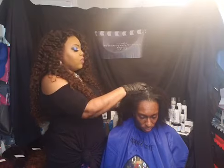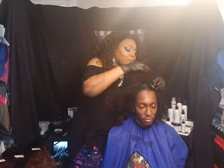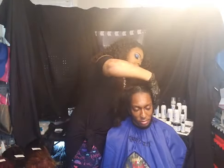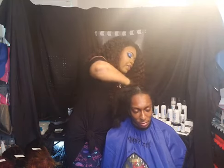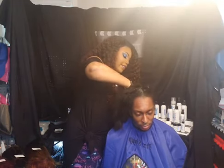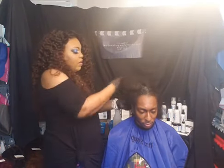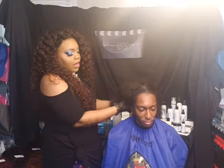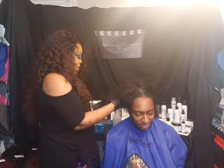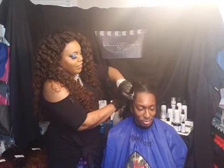So if y'all want some luscious locks like this, I'm showing y'all what to do, okay? And I'm just taking this through here. And he say it feels amazing. You all right? Yeah, I'm good. You like you about to be asleep or something in a minute. Yes. It's easy to fall asleep on something like this.